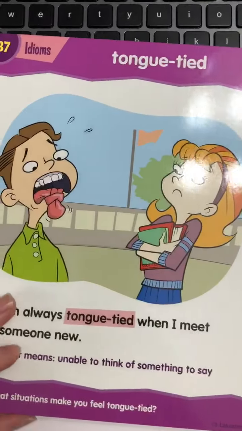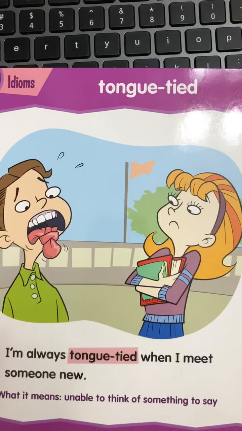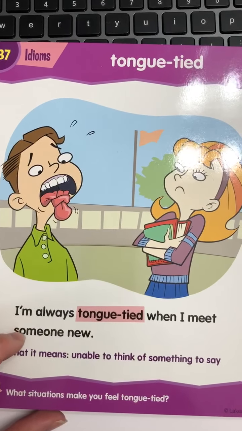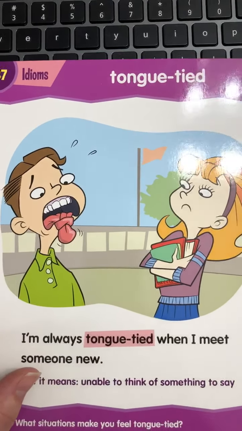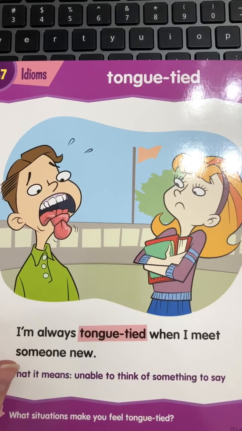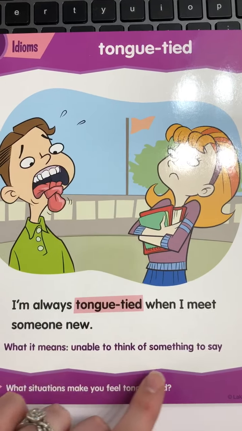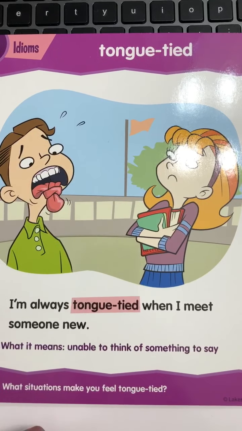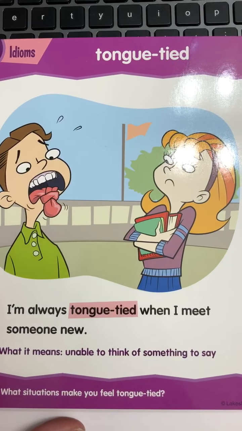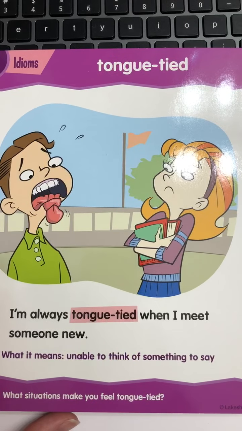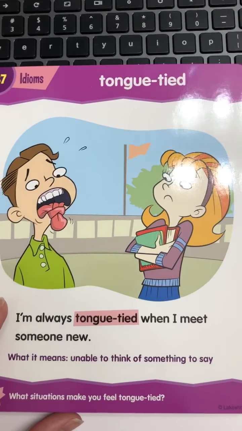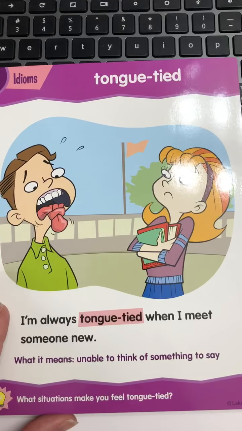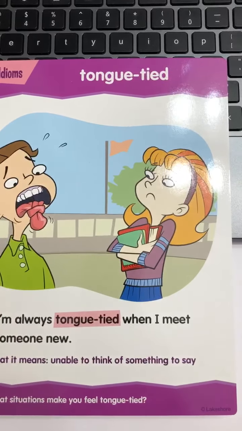So, another one that I've heard is called tongue-tied. Now, the sentence is, I'm always tongue-tied when I meet someone new. Does that mean his tongue is actually tied in a knot? Or they tied his tongue? No, it means that he's unable to think of something to say. He's tongue-tied. Sometimes Mrs. Russo or I get tongue-tied when I'm talking and my words start to come out wrong. Like I can't say what's on my mind and I get tongue-tied. It doesn't mean my tongue's actually in a knot. It just means that I can't think of the word I'm trying to say.